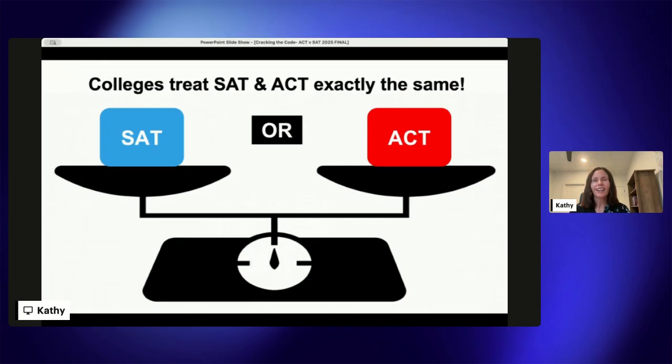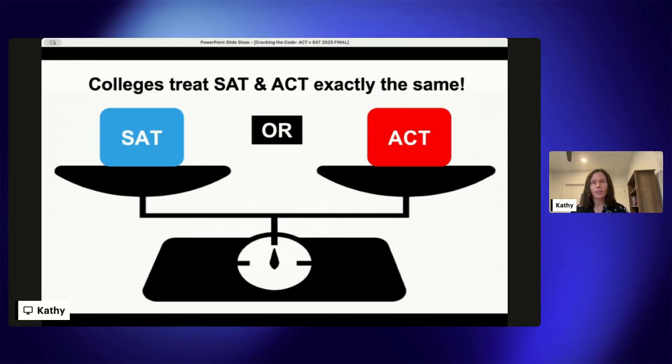So ignore those rumblings there, and just be aware that colleges will take your SAT and ACT exactly the same. Now, where there might be a little variation is sometimes colleges may superscore an SAT and may not superscore an ACT, or sometimes they don't superscore either. So definitely look closely at the college's testing policies. These are usually laid out pretty clearly on a college's admissions site. And if you're not sure, you can always reach out and ask.